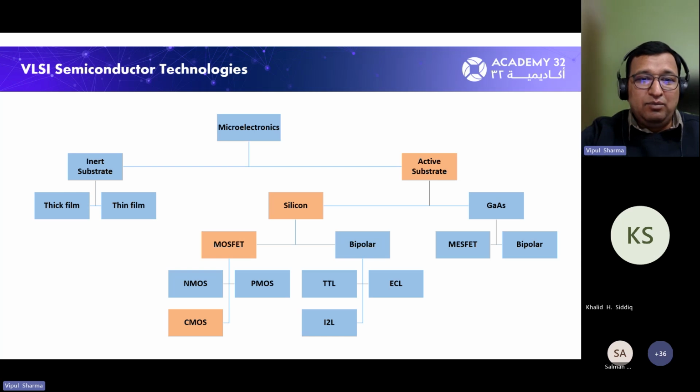But apart from that, most of the circuits right now which are built, especially in digital designs, are built using MOSFETs. And now even MOSFETs are getting relegated back at very high-end nodes, like less than 22 nanometer. Below 22 nanometer, there is a new class of transistor which has come up that is called FinFET.